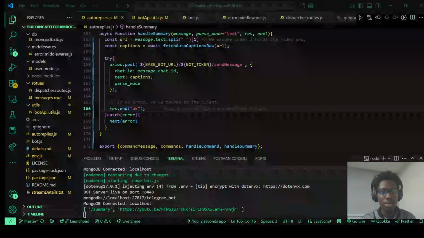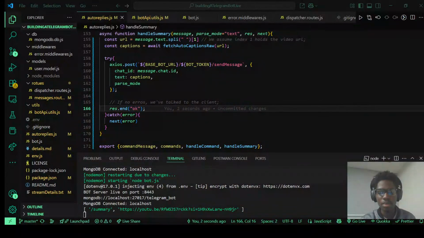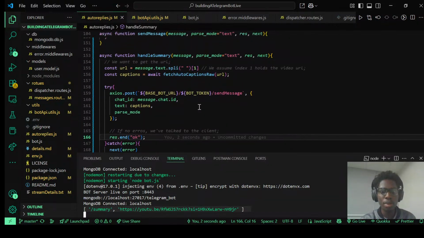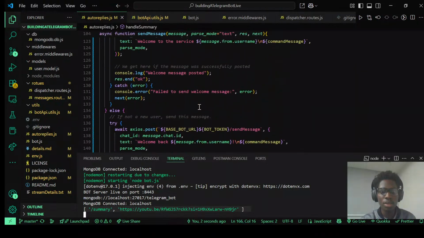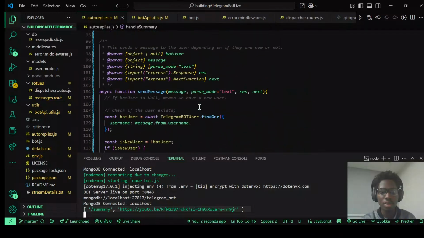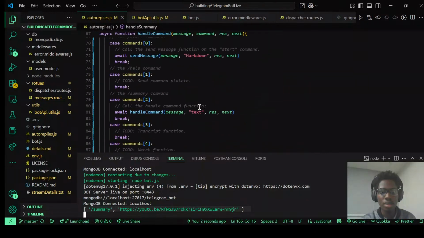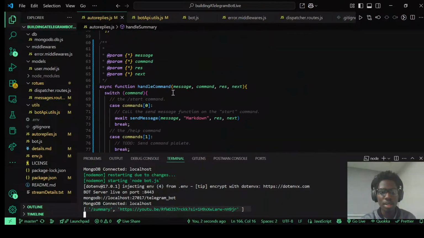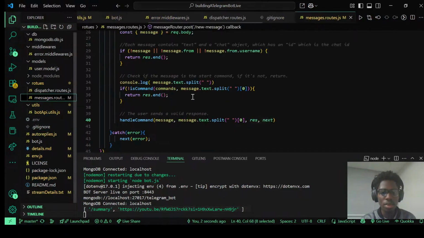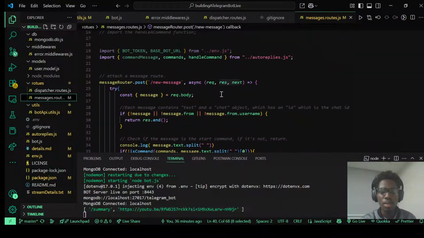Okay, back to VS Code. So clearly the summary came in like we expect, the summary and the YouTube URL. So the problem doesn't happen here. It probably happens in the handle command function. So at this point, we know a couple of things.